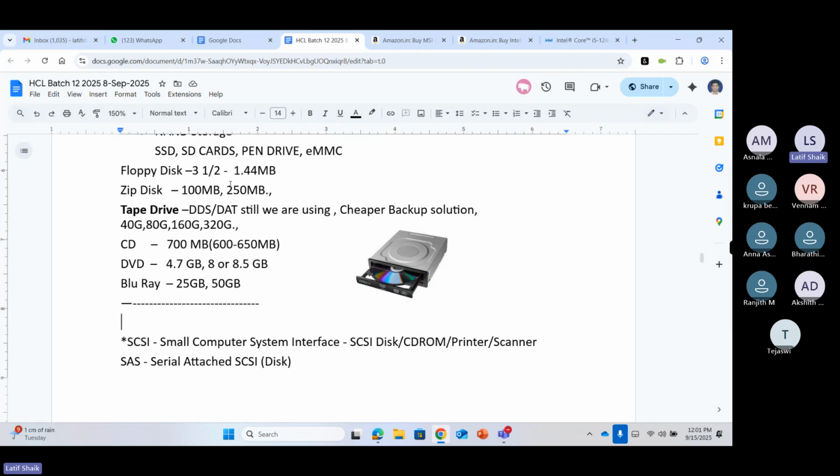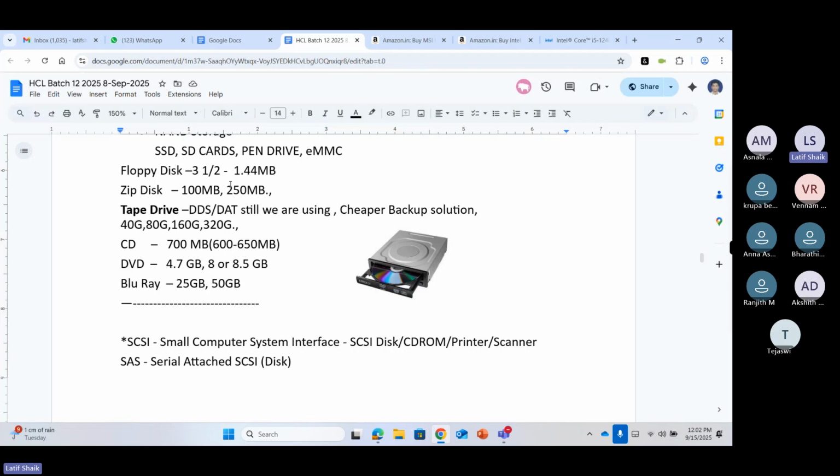Normally in our regular laptops, desktops, and even server motherboards, the maximum SATA capacity is only 4, so we can connect a maximum of 4 disks. Using SCSI, we can connect 15 or 25 disks. Faster reading and writing are also available. Later the SCSI versions changed: earlier SCSI interfaces were parallel, and now a serial interface SCSI disk came, called a SAS disk.